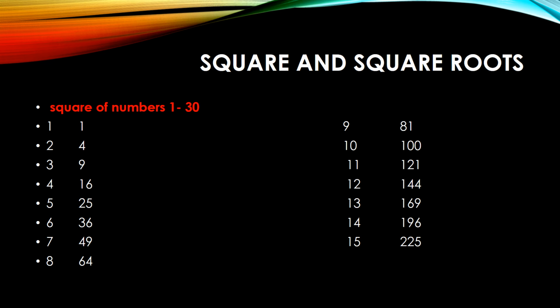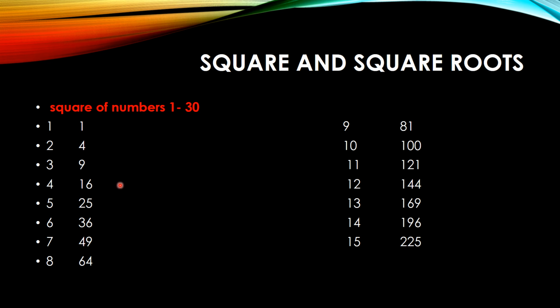What is the square of 1? 1 times 1 is 1. That is 2. 2 times 2 is 4. The square of 3 is 9. The square of 4, and so forth. So when you're talking about square and square root of numbers 1 up to 30, you can be able to find its square root. For example, the square root of 225 is 15. So 9 times 9 is 81. 10 times 10 is 100. 11 squared is 121. 12 squared is 144. 13 squared is 169. And 14 squared is 196.